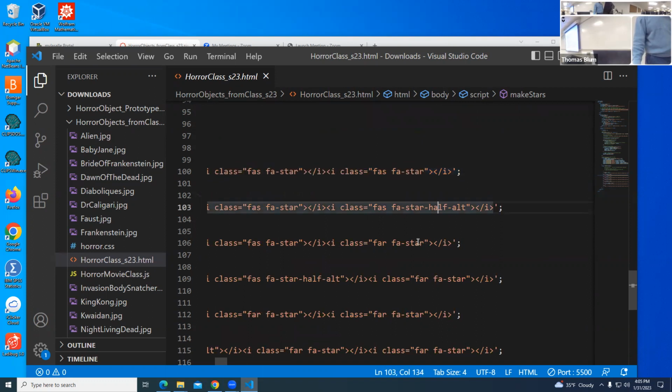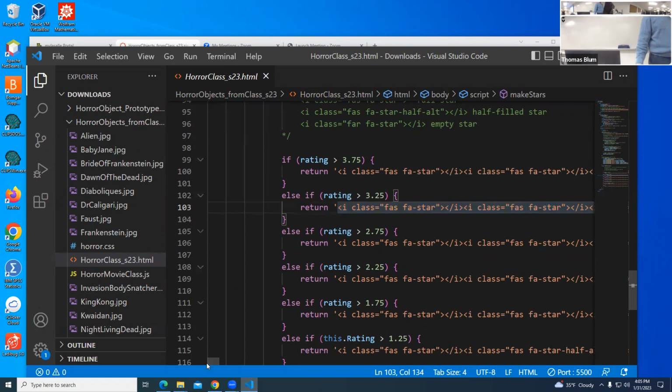Then I have some empty stars. So there's a full star, a half star, an empty star. And most of these are high-ranking movies, so I probably didn't have to go all the way down, but I did.